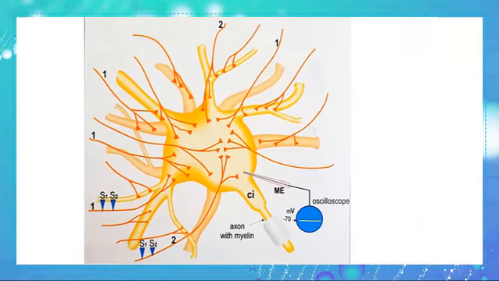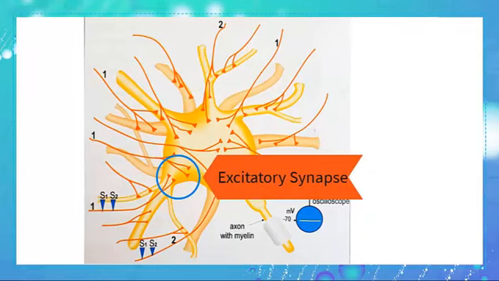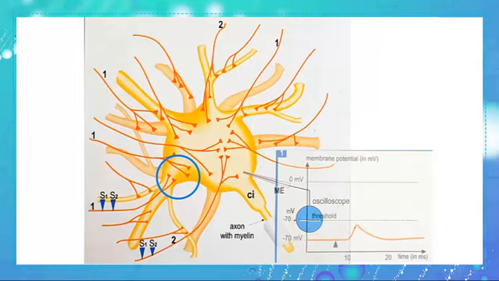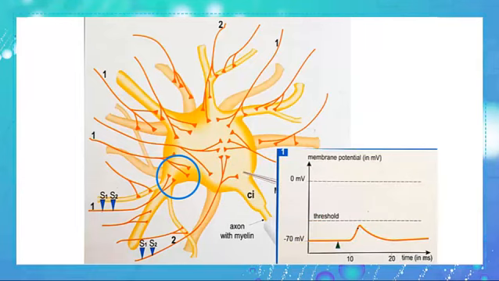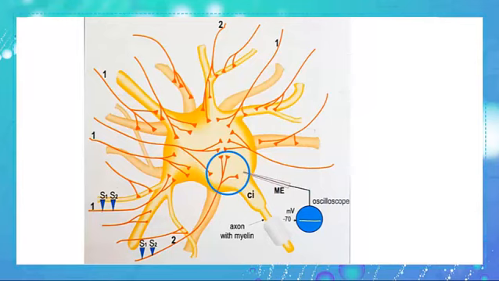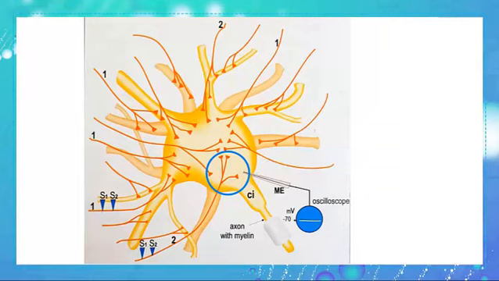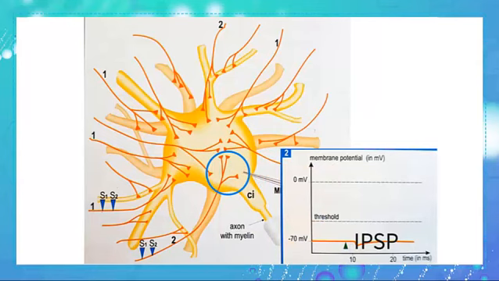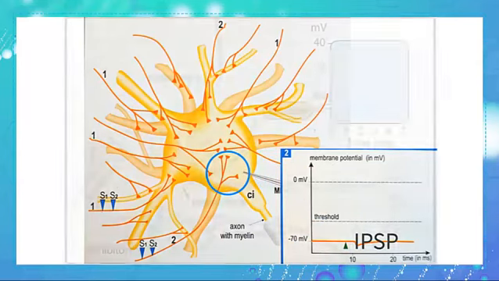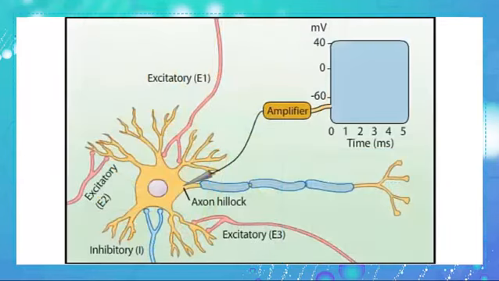That's why we say that the synapse between fiber 1 and motor neuron M is an excitatory synapse that leads to the generation of an excitatory postsynaptic potential, EPSP, in the motor neuron, while the synapse between fiber 2 and the motor neuron is inhibitory and leads to the generation of an inhibitory postsynaptic potential, IPSP, in the motor neuron. Let's use this simulation to make things more clear.